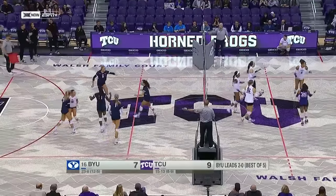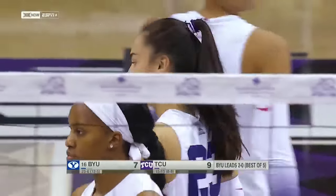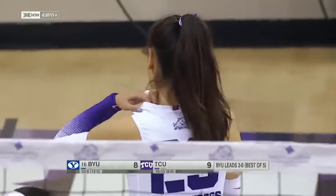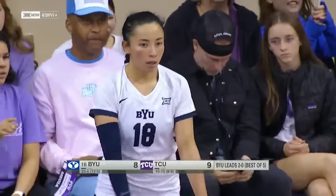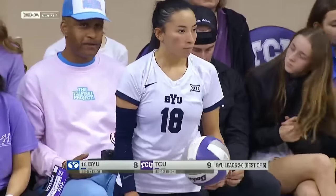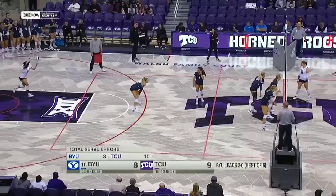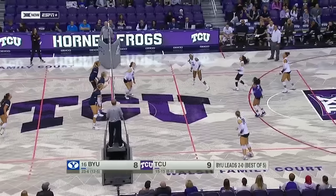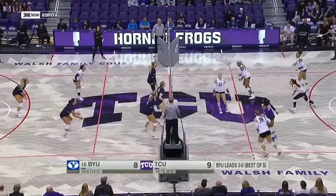Melanie Parra tried to go right back to the same spot, this time comes up a little short. The 3-0 scoring run broken, but TCU able to regain the lead with Melanie Parra on the service line. Yeah, nice job that time by Adams. Something she probably hasn't done a ton in her career. I'm sure they've worked on it a lot this season, but just setting the high ball to the outside. She's not going to run a normal offense like a setter would, but all she's got to do with these outside hitters from TCU is just set the ball high and outside.